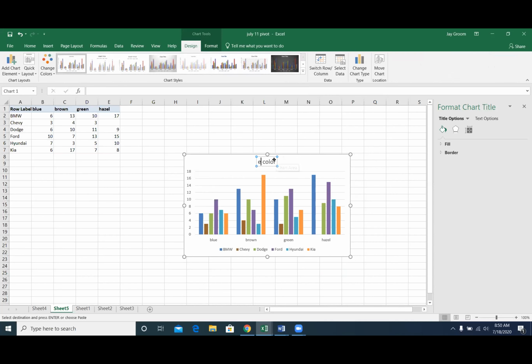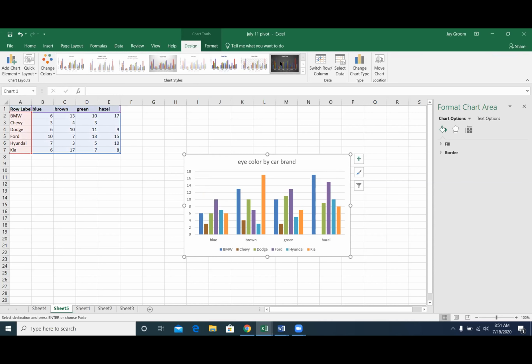Eye color, and again, this is goofy data, so don't freak out about why we'd ever do that. I wouldn't. By car brand. But there will be times when I might want to do that, especially in a demographic situation, or a situation of how did the kids fare based on what math class they were in last year. So you pass or fail, let's say, based on whether you're in a geometry class or algebra 2 class or pre-calculus class, when you take the math test for the state.